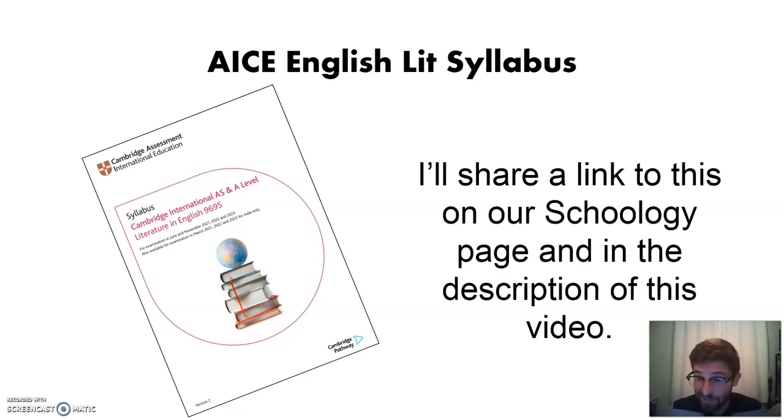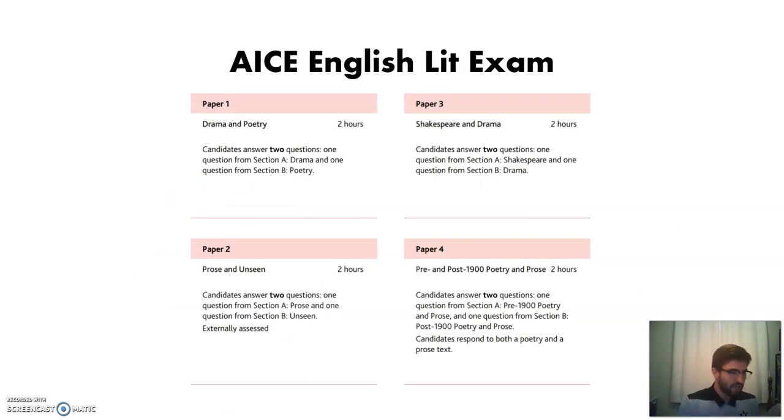It's a 50-page document, so it is worth checking out, but it can be maybe a little daunting to read every single word on the document. I'm going to unpack the most important details from it today and in the future, maybe in subsequent videos. So what we read and do in this class, we do to prepare us for the AICE English Lit exam. And that exam is broken into 4 different parts, 4 different papers, as they call them. And what you're looking at is taken straight from the AICE English Lit syllabus.